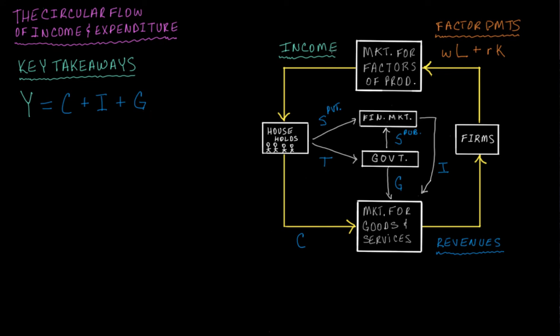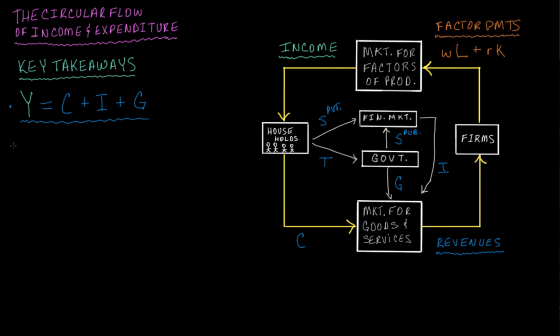But you can see that income is everything. All the income in the economy flows into households, and it all ends up here, C, G, and I, into the market for goods and services. So in balance and equilibrium, this certainly has to be true, and income must equal expenditures. It's not just counting the economy, it's expressing an identity that must be true.